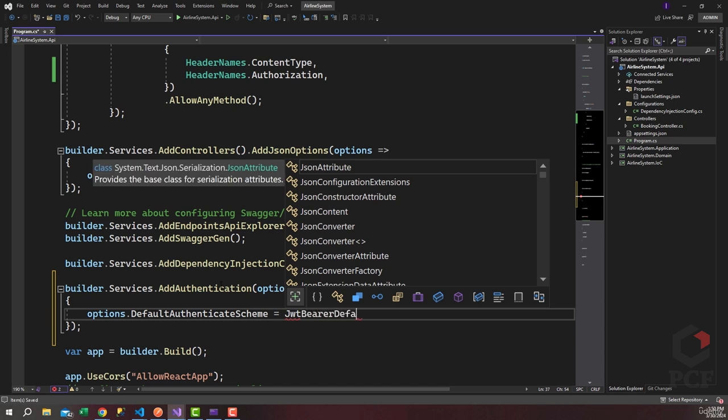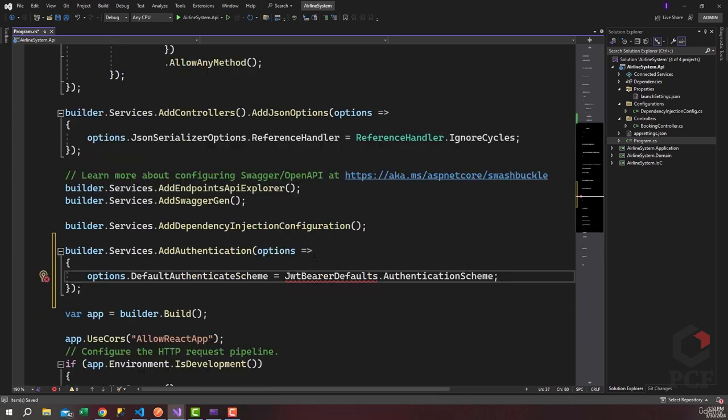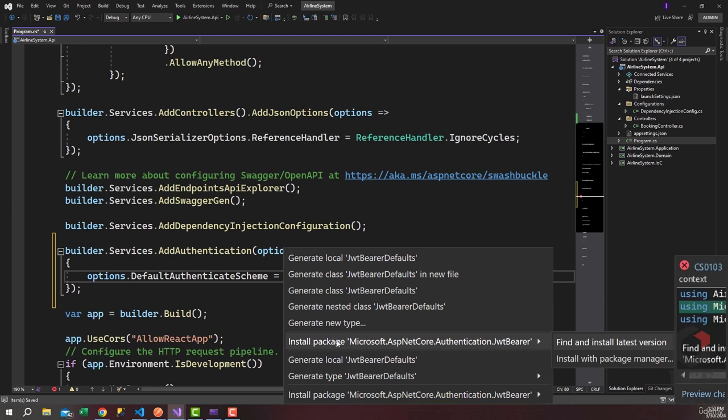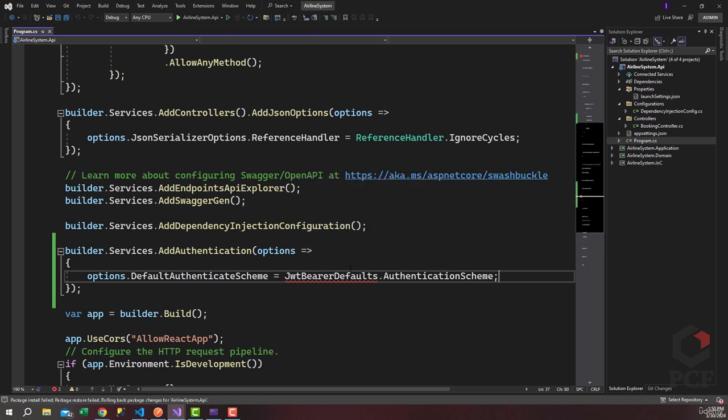You're going to need a library for this, and I'll show you where that is. AuthenticationScheme. Notice it's throwing an error. I need to install the package Microsoft.AspNetCore.Authentication.JwtBearer. Find and install the latest version. Okay, that failed.